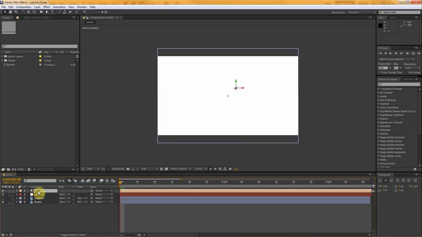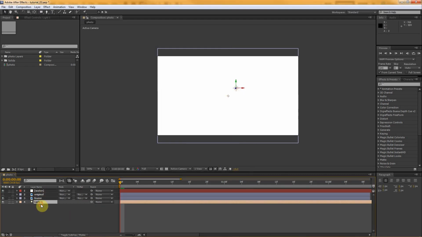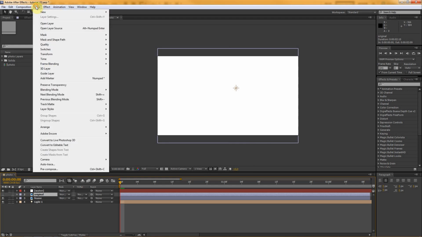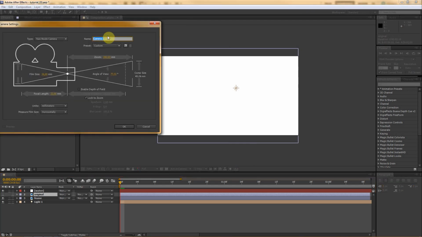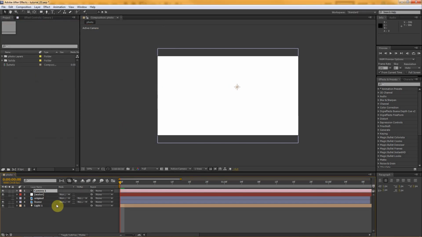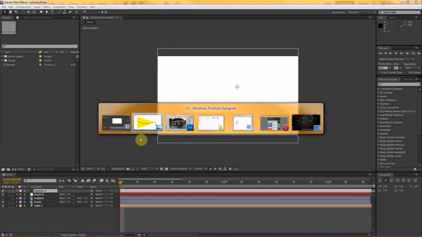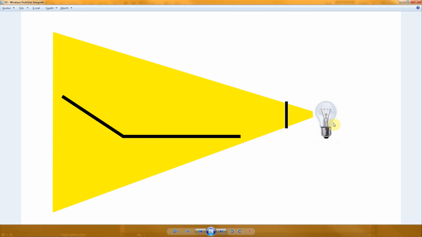So we have our light, we have our frame, and now we have to create a camera as well. Layer, new camera. Let's do 35mm, hit OK. So once more, this is the light. It is the place where the camera should be as well.